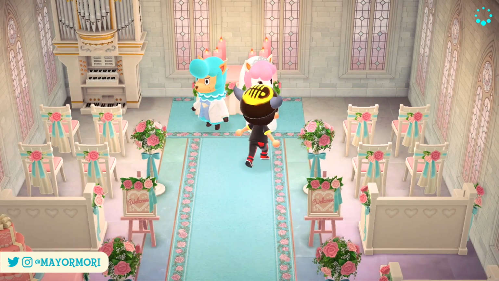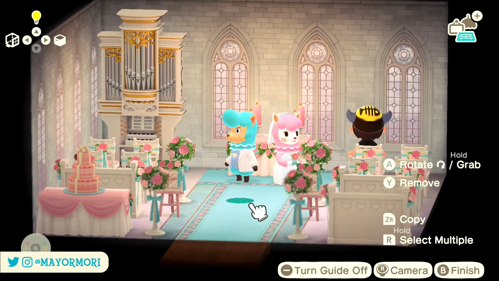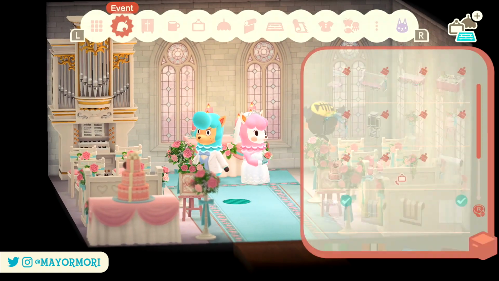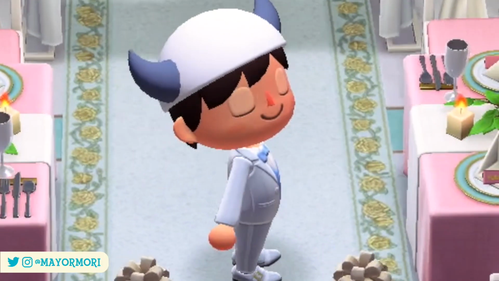Heart crystals are essentially a type of currency, so for the completionists out there, or those serious about collecting furniture, you can then use these heart crystals to buy more wedding themed furniture, and if you're anything like me, build an awesome wedding venue in your basement for some reason.